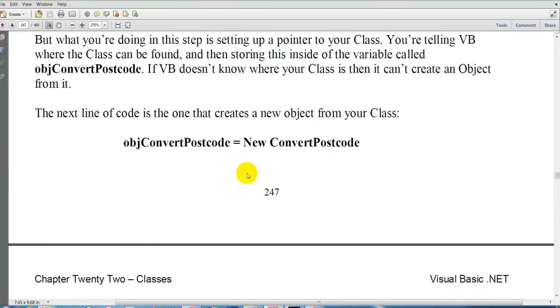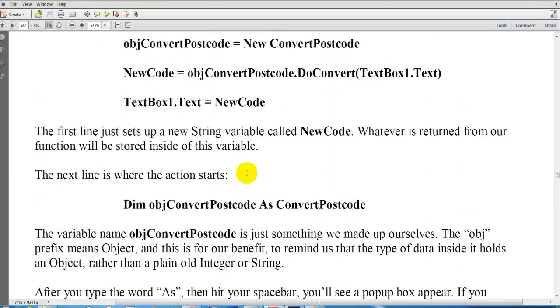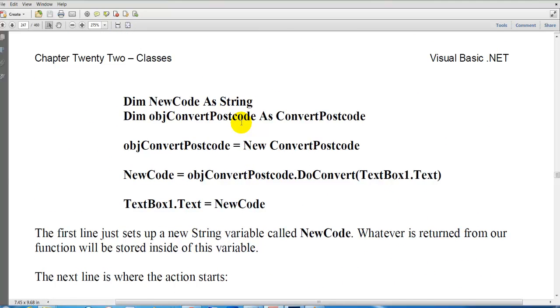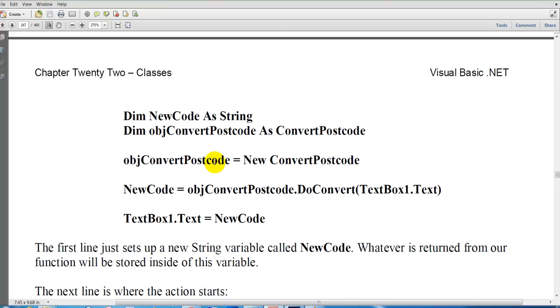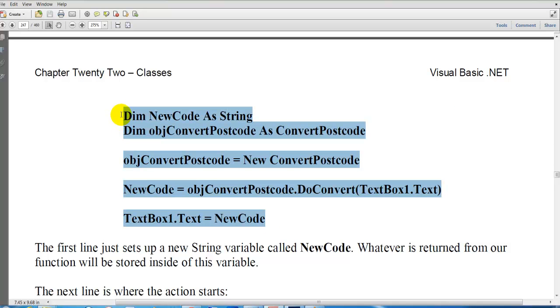Remember, the function we created before took input. Where is it? Here. No, this is when we used the function, or this is when we created the class. Remember, let's review that idea once more. By the way, we first created the class, then all of this was done inside our form. Now remember, the form and the class are separate code. They're not inside each other. We can use the class because we added it to our form, but it's separate code.